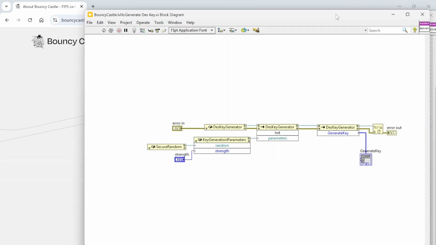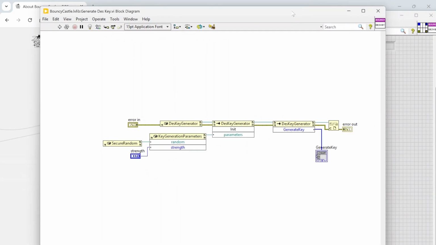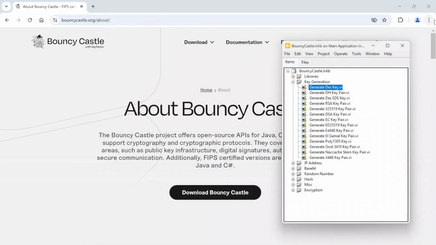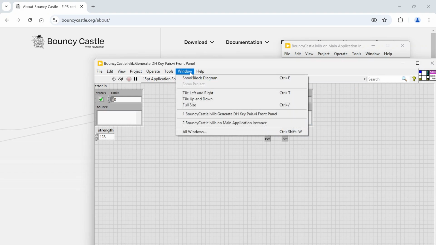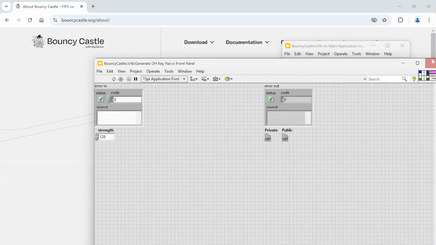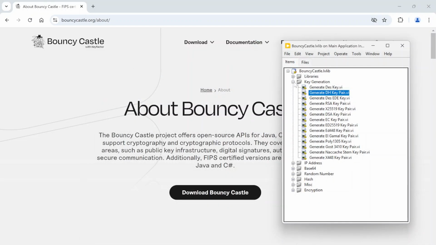And so you can see, it's basically just a whole bunch of .NET wrappers, right? Where we're constructing some things, calling some methods, getting our data. So we can do things like that to generate our keys, key pairs, et cetera. And this will output my class that is my keys, and then I can use other methods to export those or to pass them into other functions. So yeah, stuff like that.